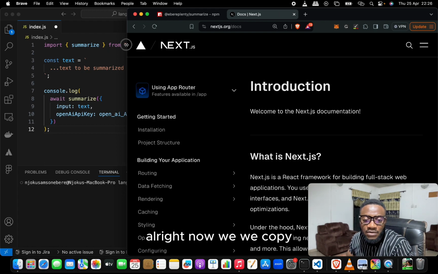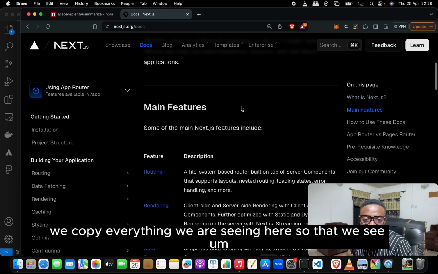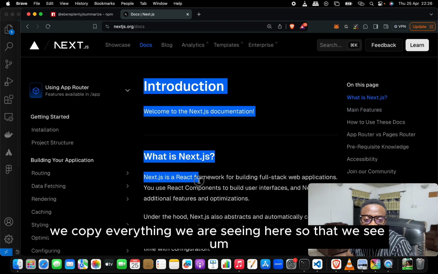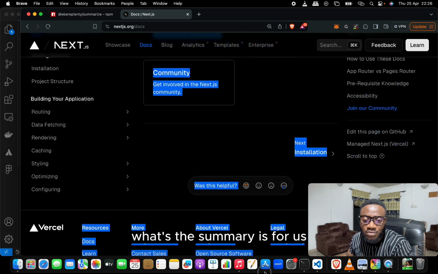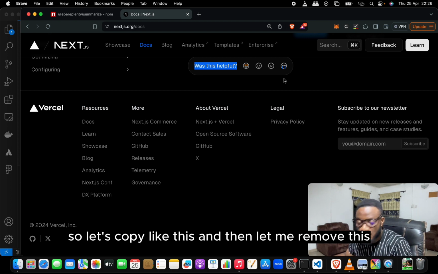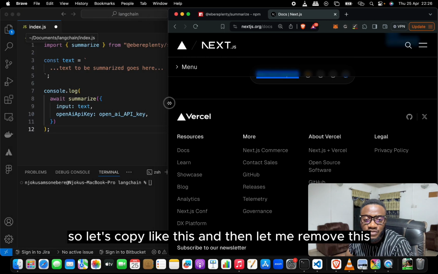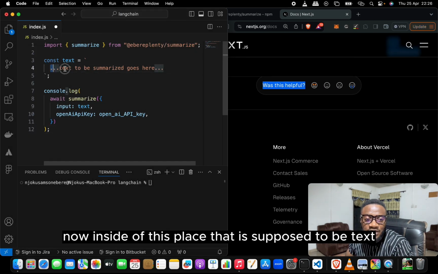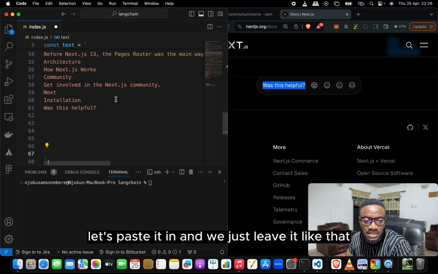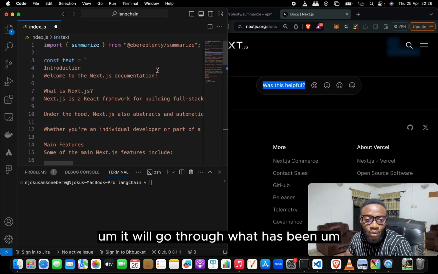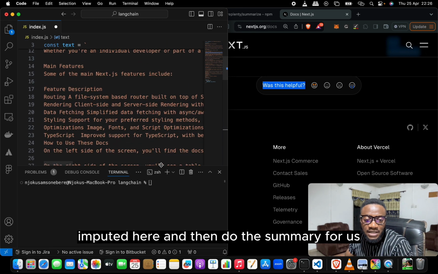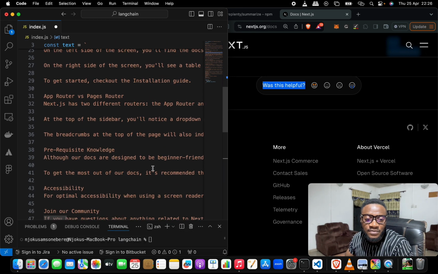All right, now we'll copy everything we are seeing here so that we see what the summary is for us. All right, so let's copy it like this, and then let me remove this. Now inside of this place that there's supposed to be text, let's paste it in, and we'll just leave it like that. It will go through what has been inputted here and then do the summary for us.